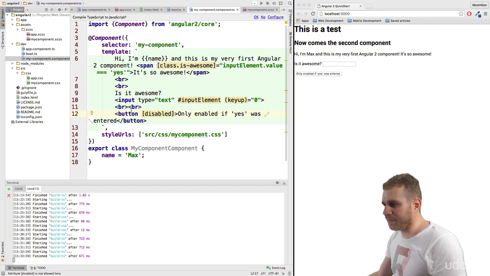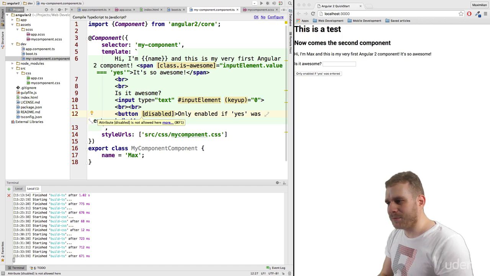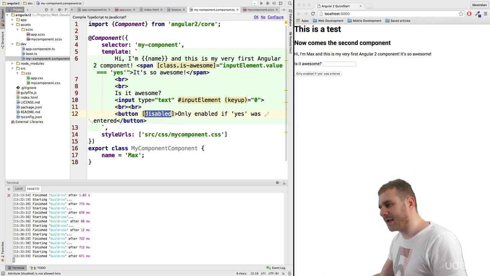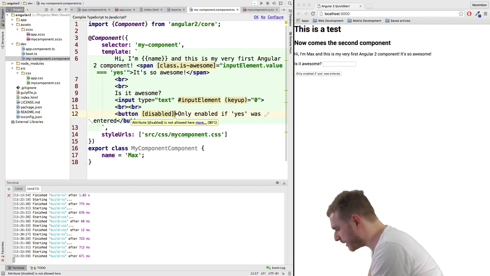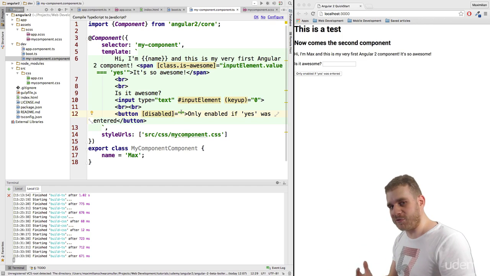So this disabled thing here is not bound to the disabled HTML attribute of our button, but it's an Angular 2 built-in directive. So just an instruction like every directive which tells Angular 2, hey, I have to disable this button if, and now here again, this expression between the quotation marks returns true.